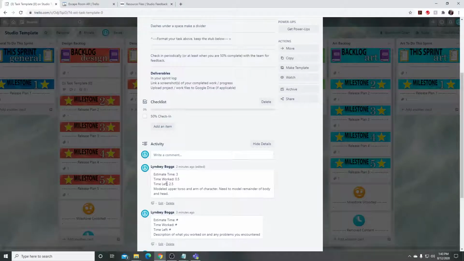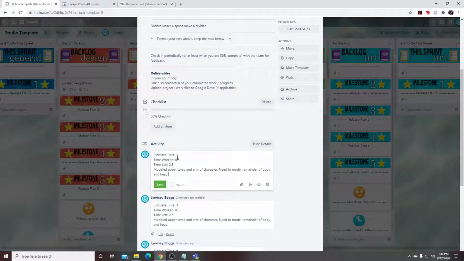So then as they work, they would take this comment that they made, and the next time they come in to work on it, maybe this was on a Monday, and hopefully they work between the week, but maybe this is a Friday. Okay. So their new time remaining is 2.5 hours since they worked half an hour before. And this time they finished it.